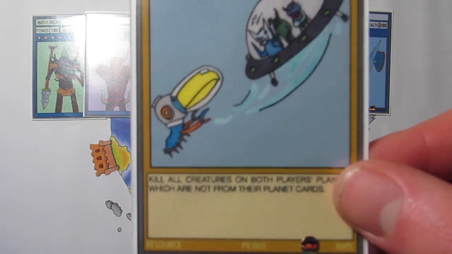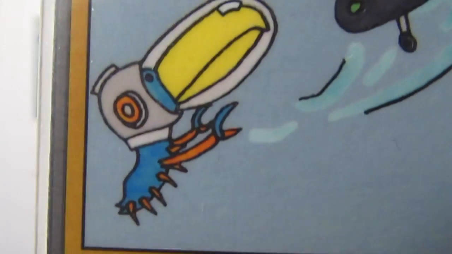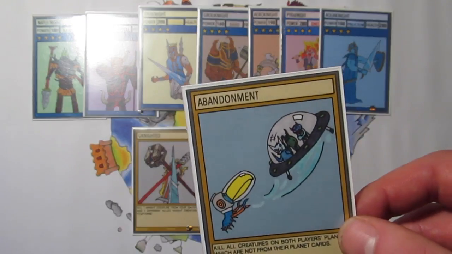And yeah, like I said, this is introduced in set 2, and in the artwork you can see a lot of Pelisium creatures flying away in their spaceship, leaving behind a poor old Pecky from the planet Roka. So that's the other way to really counter the Knights.